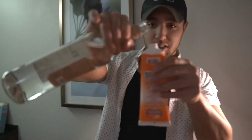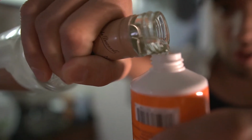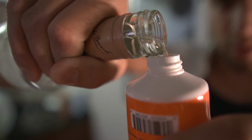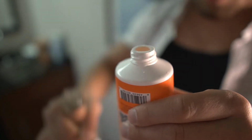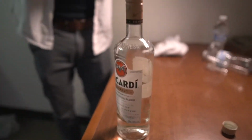All right, hold on, let's see the steady hand action. Oh, we're good. We're grand. Oh boy. Oh, we're right at the rim. It fit that much. All right, so the good thing about that is it's gonna smell like coconuts.